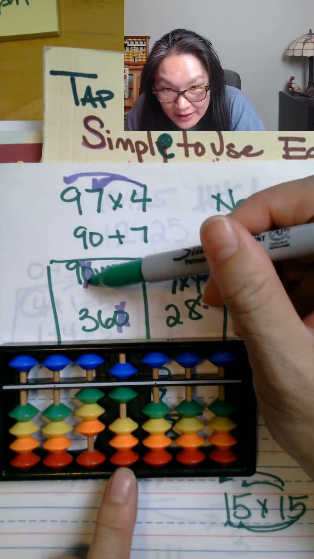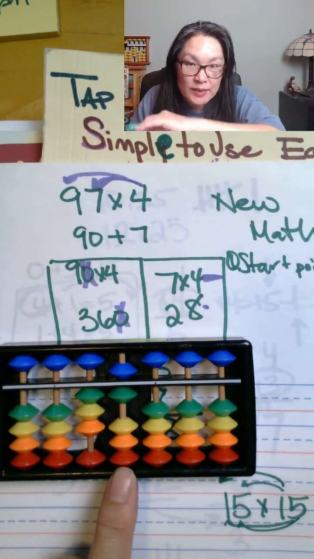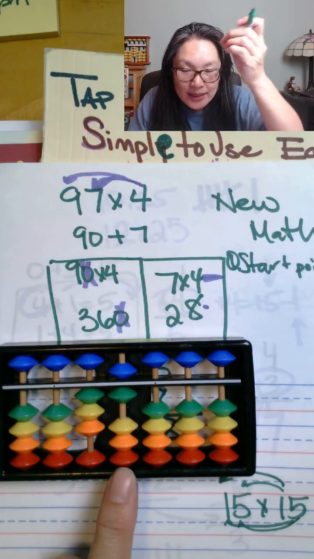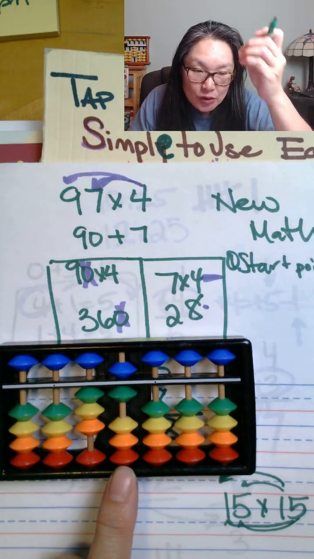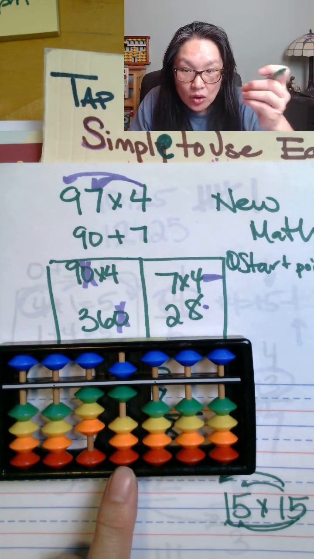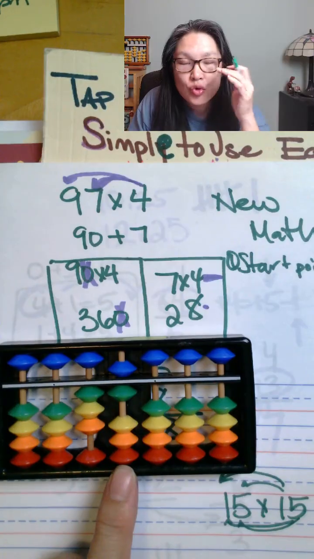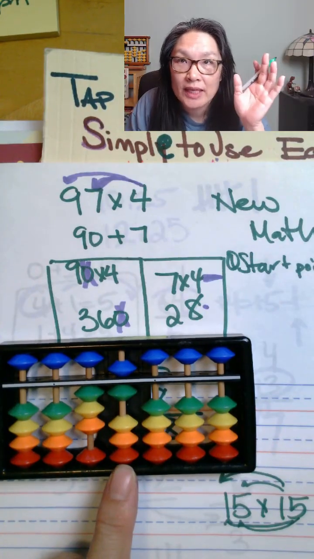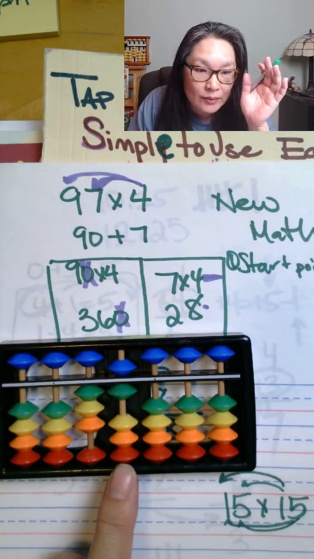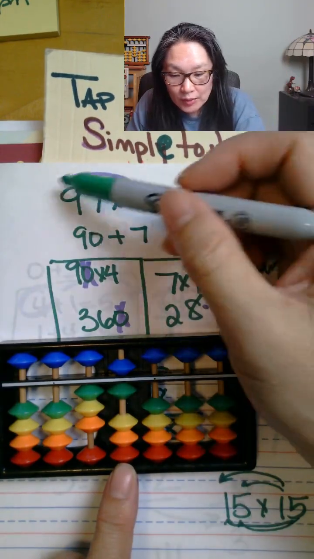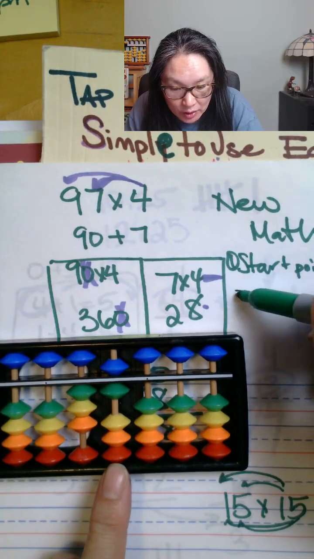So having this 0 complicates it. It just makes it a little bit get big. What Abacus does is that Abacus makes it into manageable chunks. We know what 4 times 9 is. 4 times 9 is 36. Nowhere in our multiplication table do we say 90 times 4. So we multiply it out. So step 2 is multiply it out.